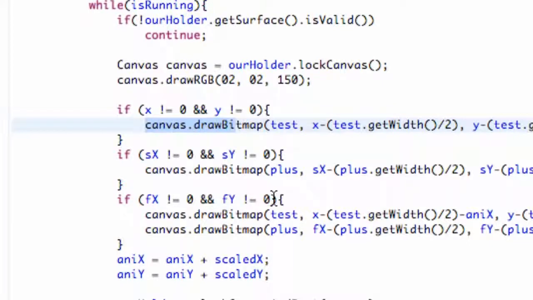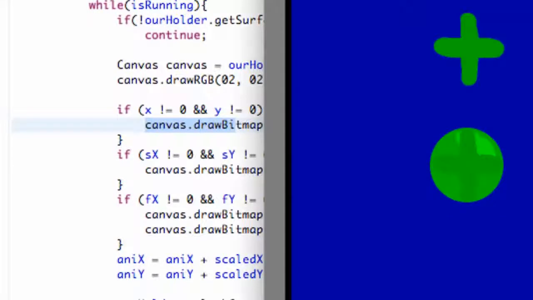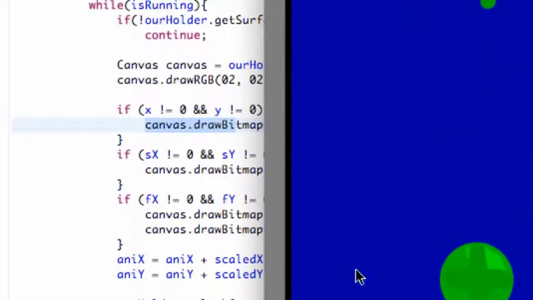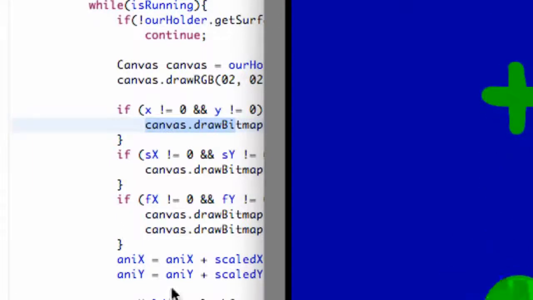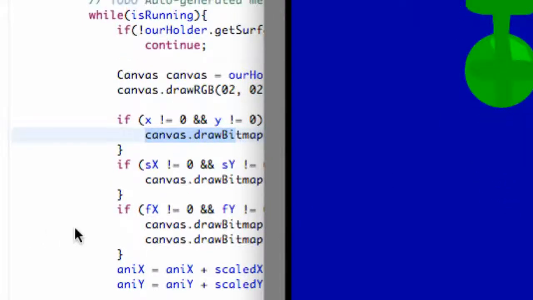The only other problem is basically when we shoot it once, our ana x and our animate Y variables right here keep going up. They keep going up according to the scaled value. So we need to reset those values each time we launch. So we can do that every time we first click the button, so when our first plus starts.